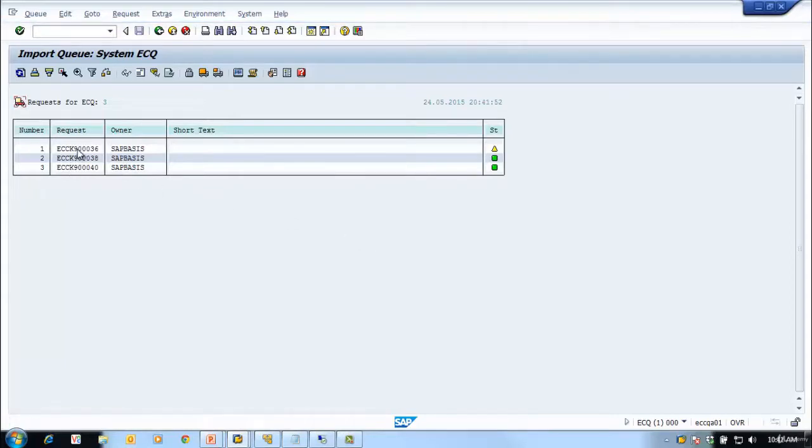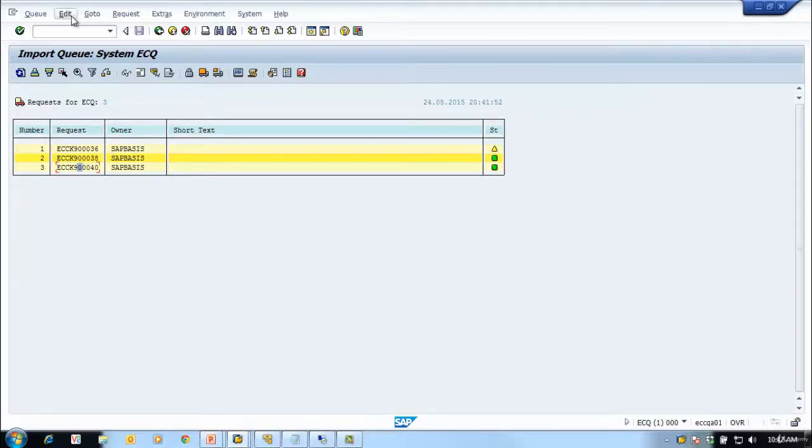I think I will delete these TRs because this is creating a little bit of confusion here. Let's see how to delete the TR from the import queue. You can select here. Actually it will not delete the actual files from the OS, it just removes it from the import queue. Okay, we will come to this later. I just wanted to start from the beginning in order to avoid some confusion.